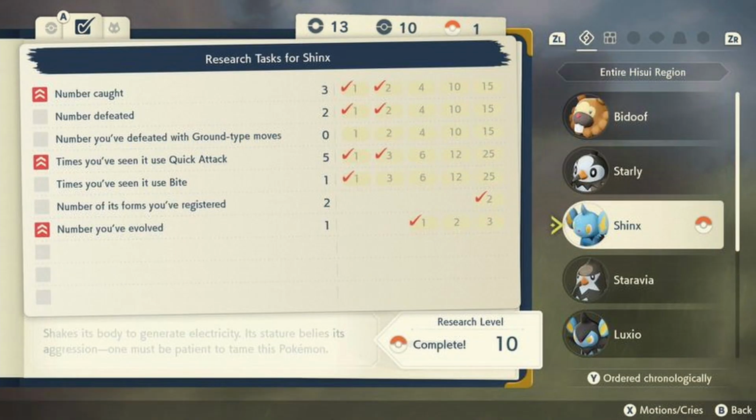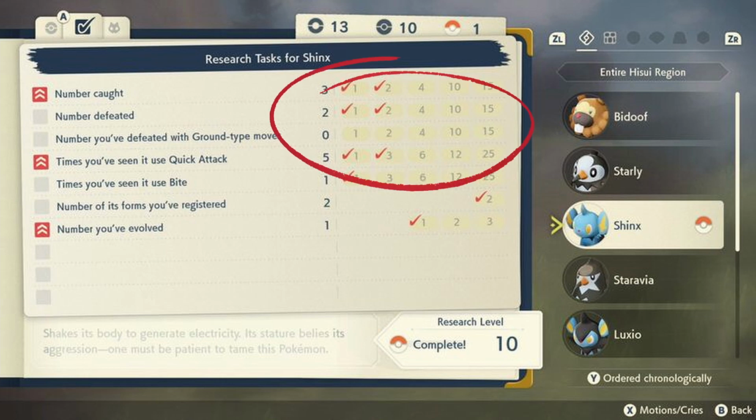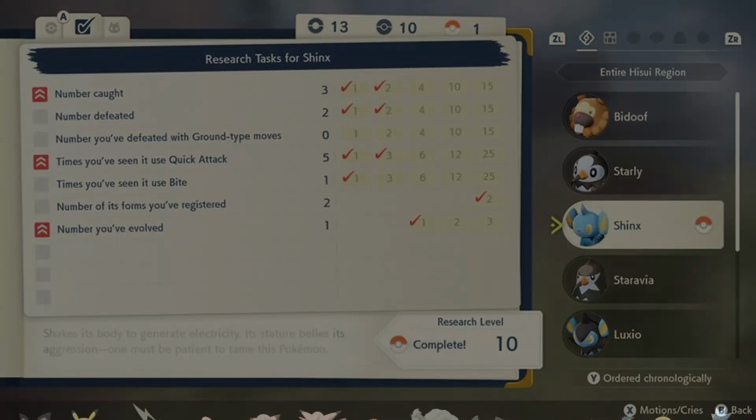And finally, we get to see what the research level 10 looks like. So even though they've completed their research, they haven't completely filled out all the research tasks, which I know a lot of people were really upset that they had to catch 15 Shinx in order to complete the research tasks. This is obviously false. We can see it right here. You don't need to catch all of them. In fact, they've barely done over half of any of it. So I would say that getting them to max out might be a cool challenge goal, but I don't think it's really necessary to complete all of them if you don't want to.